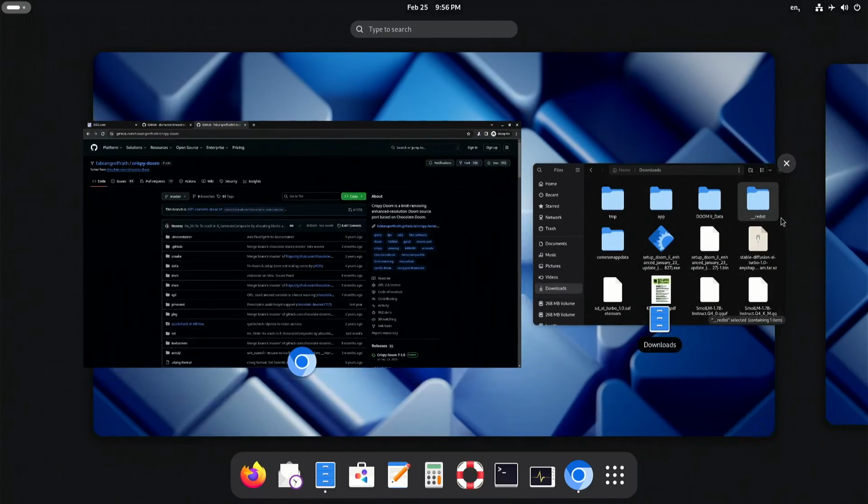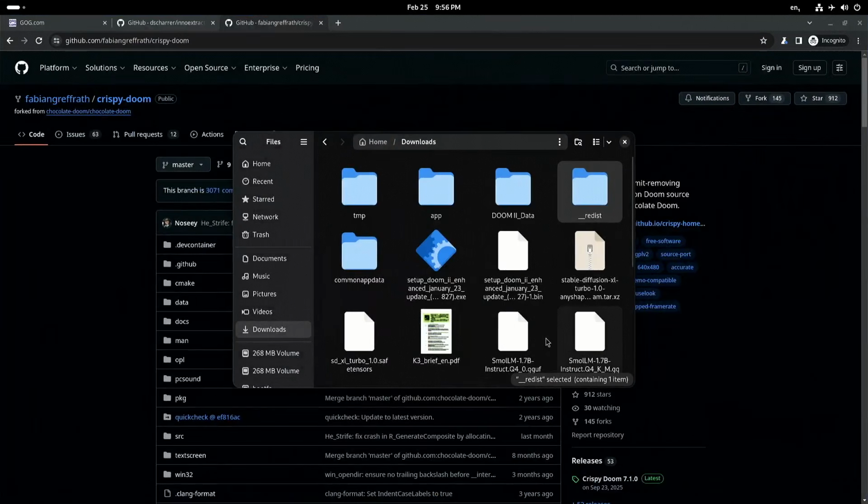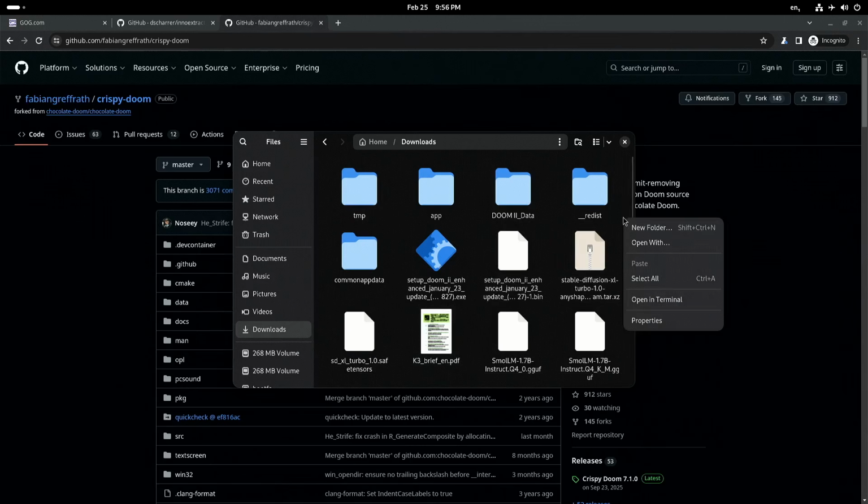Now, let's just say you downloaded those two game files, the exe and the bin. It's a good idea to put that in its own directory, because as you can see here it will extract directly on the same level as the files.